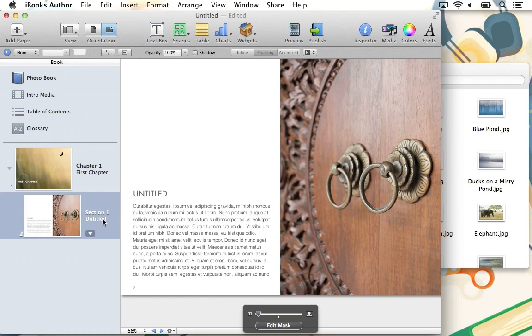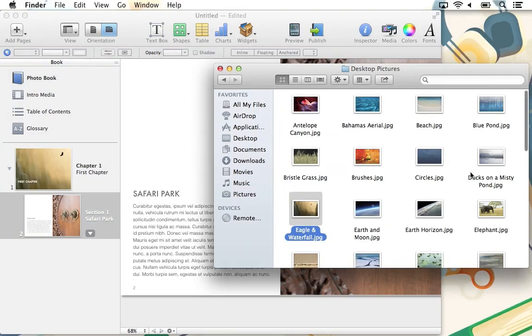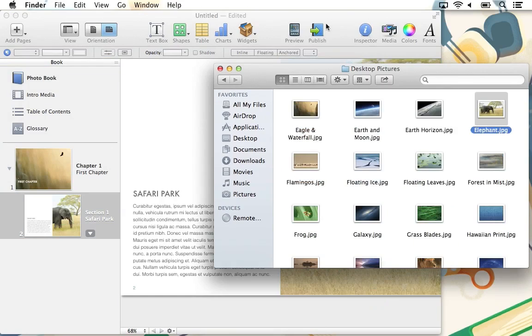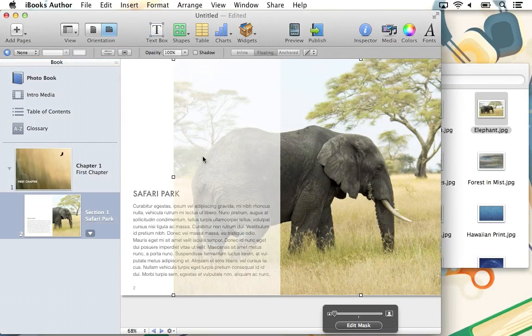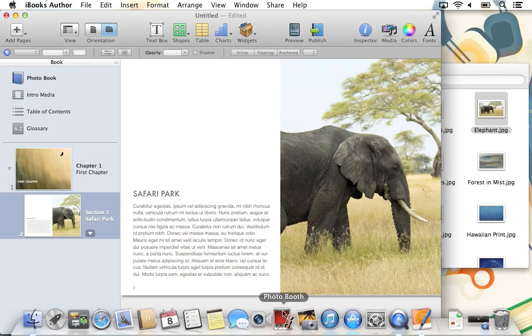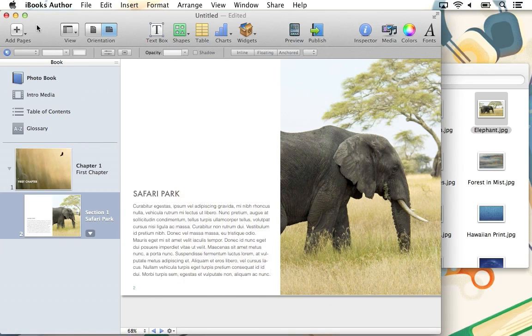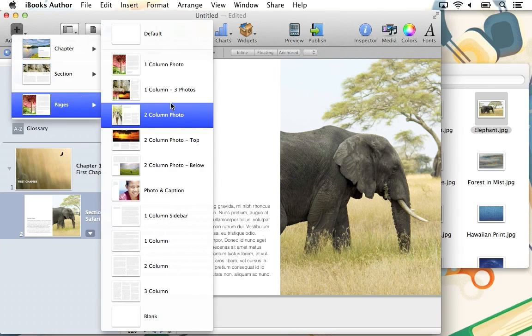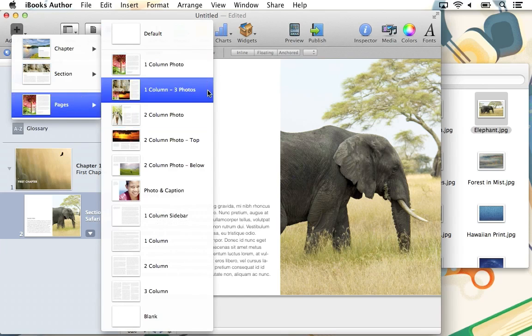Here, I'm going to add another section, and again, renaming it is just as simple as double-clicking the name. Now, the section I've chosen has a picture area that's far too small for the picture I want to use. As you can see, some of the picture is cut off, but if I double-click, some of it appears, but is much more faded. This is simply to show us which part of the image will be shown within the image area and which part will be cut off. This means should you want to position a specific focal point of the picture, you're able to do so.